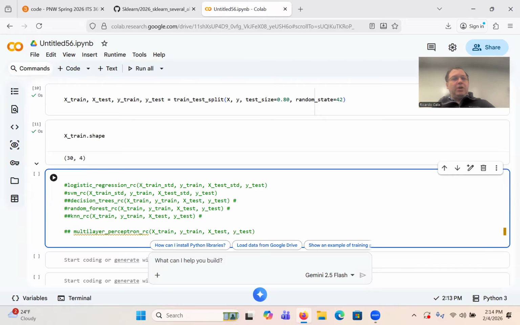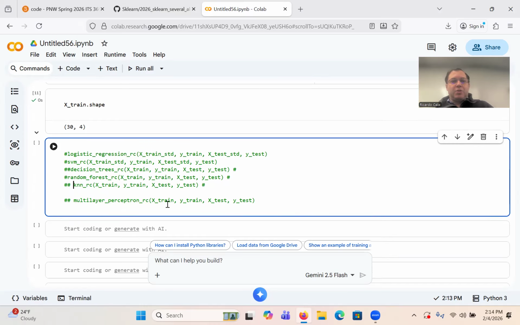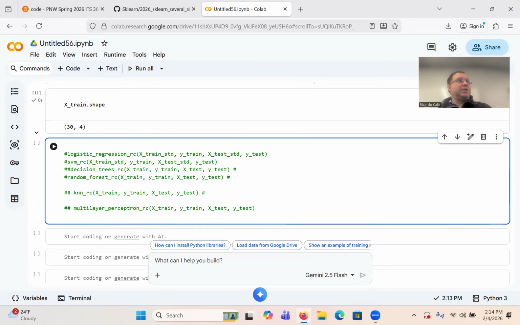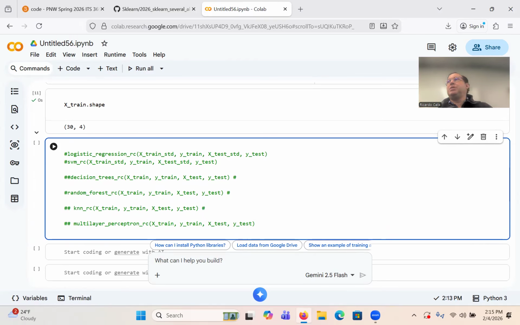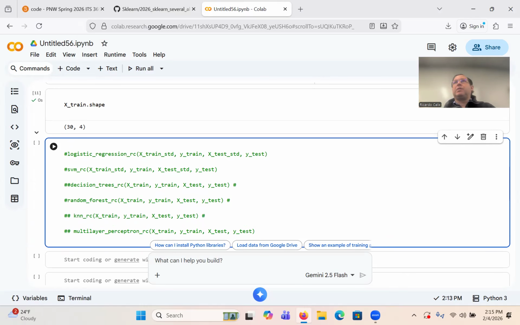I'll comment it out. We also have KNN, and you can see, by the way, I provide it X train, Y train, X test, Y test. So I can provide this information, so I can do the training in there, but I can also evaluate the predictions, print the results. Okay. So you can see here I can create a KNN, I can create a random forest, decision trees, an SVM, support vector machines, which is a very interesting algorithm, and something called logistic regression, which we will actually look at later.